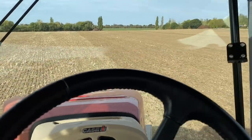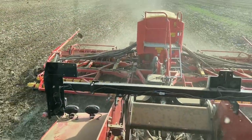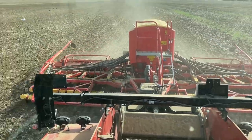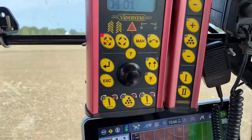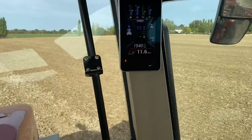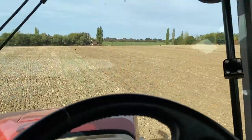Okay, so we're on the new Quadtrac. It's all very good. And we've got the Vaderstad drill, 8 meter, on the back. We're going down the ups and downs, done the headland passes, and so now just making my way on my AB lines.